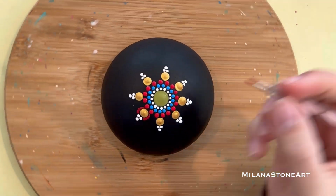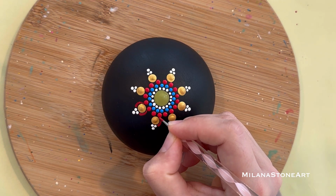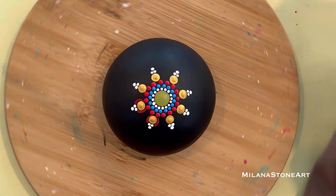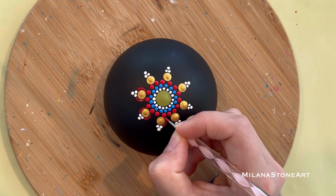Start a big dot. All right, so big dot. Drag it towards it. Yes, down. All right. I'm going to practice that one. Ooh, that actually looks pretty good. Use a number 5. Yeah. Oh, okay. I'll use that.